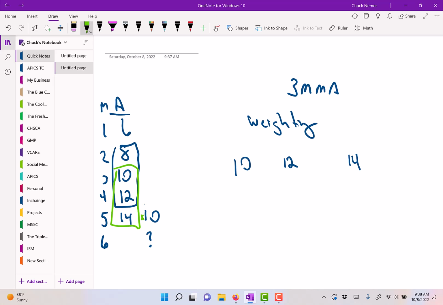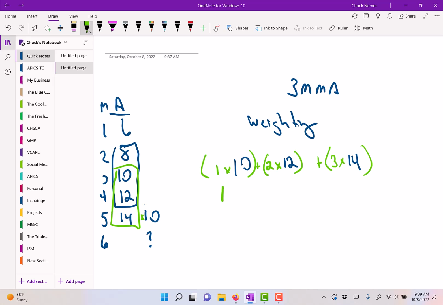We may weight it heavier on the last month. So we may say, I want to take 3 times last month and add to it 2 times the month before and add to that 1 time the month before that. And so, these weightings are arbitrary. It's up to you. And there's probably some science behind it that we don't necessarily capture here.